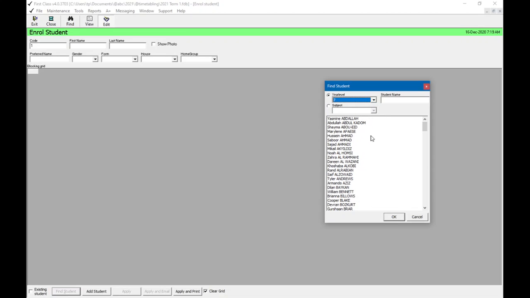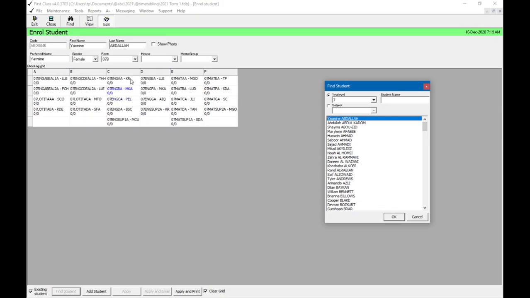What I was trying out is narrowing it down to year 7s, and it will list all the year 7s here. So let's say I do those ones in order, I need to double click. That's right, so double click this one. That student is in 7B form. So we need to keep that in mind.